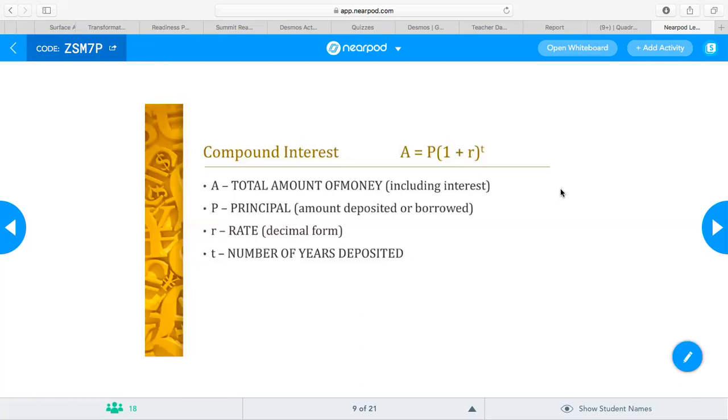So if I'm taking out a loan, or if I'm investing my money, I want compound interest, because it's going to be the interest after every year, after my money's increasing. What I will do next class is play a video of the difference between compound and simple interest, because every year I feel like I never explain it the best. But anyways, we're just going to do the formula and talk about the different variables. So I'll let you write this down, because I know some of y'all can't listen and write at the same time.